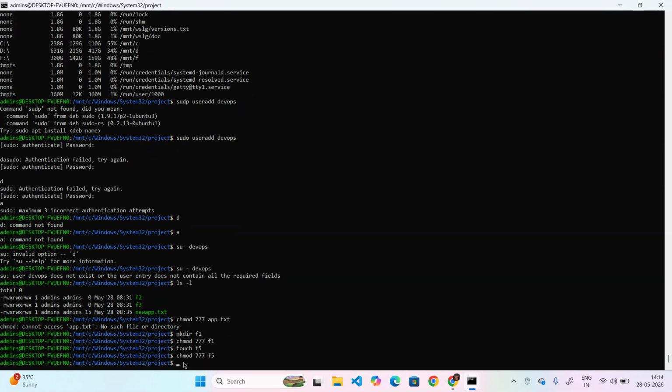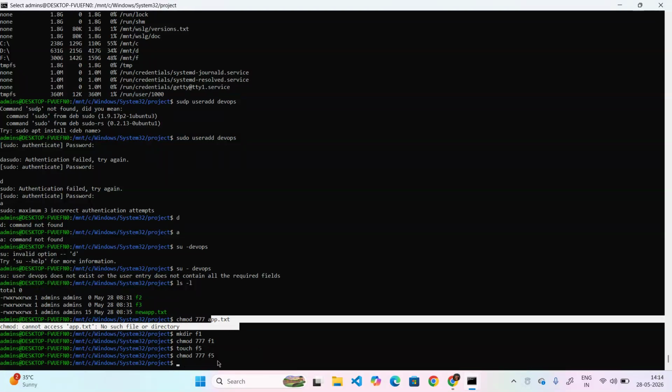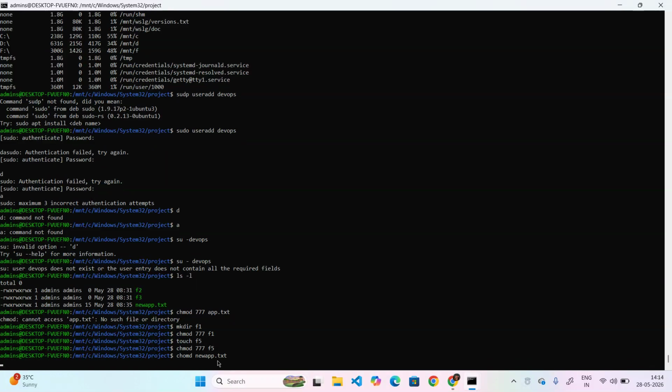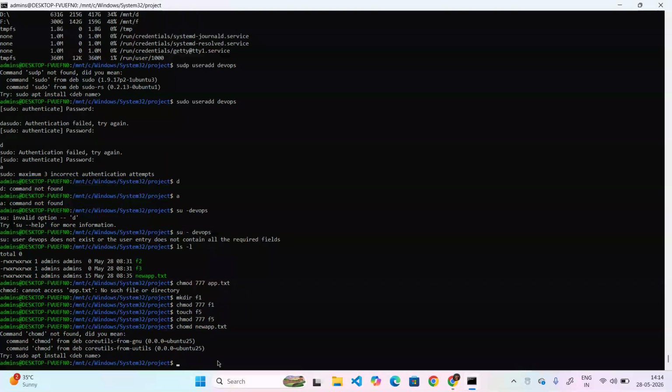Then coming to app.txt, it was not there. If I do chmod new app dot txt, it is showing not found. This is not there. Whatever file you are mentioning, if it is not there, chmod will not work, right?